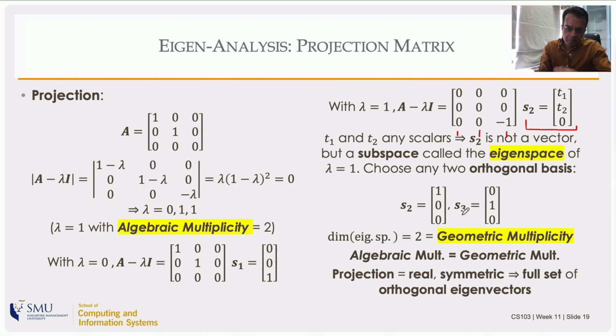So I have to modify my statement that said for a real symmetric matrix, you have a full set of orthogonal eigenvectors. What I mean is that if you have an eigenspace, you can choose vectors such that you have a full set of orthogonal eigenvectors. Now, the dimensionality of the eigenspace is called the geometric multiplicity because it's about the space. The good thing here is that the algebraic multiplicity is 2. The geometric multiplicity corresponding to the same eigenvalue is also 2. So 2 and 2, that is a good case.